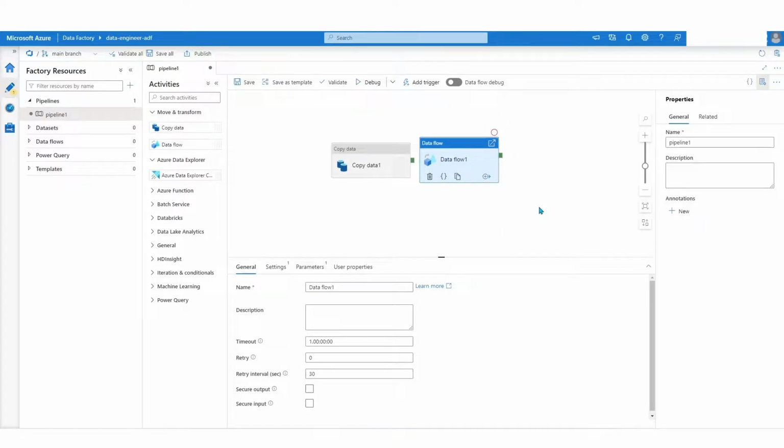So as you can see, there's a lot of different ways to get to the actual pipeline development within Data Factory. But once you familiarize yourself with the Data Factory UI, you should be able to start developing pipelines very quickly and find that it's pretty intuitive within the UI.